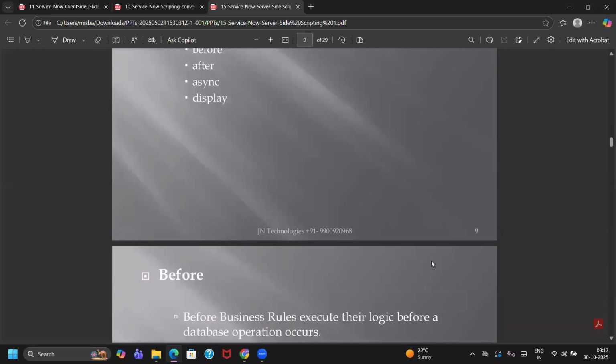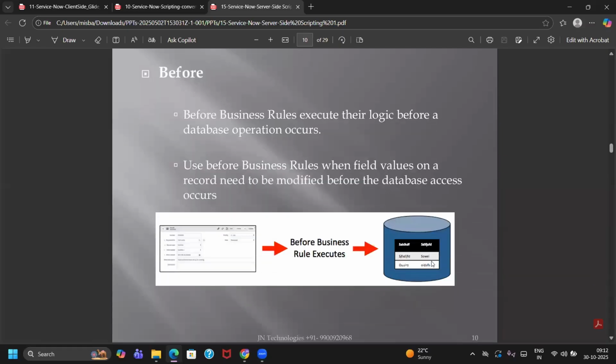So let's understand before business rule. Your application is here, the form. We have designed our application, right? IBM travel app, something. So when you click on create new, it opens the form and you as a user enter the details. Once you click submit, directly it will go to the table and insert right now.